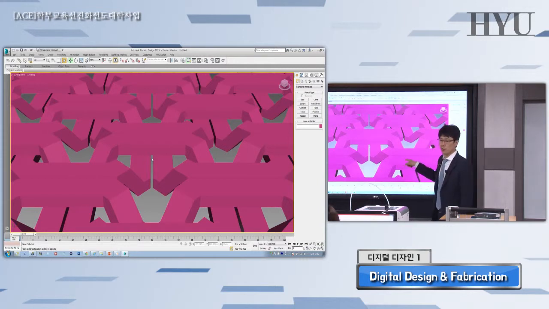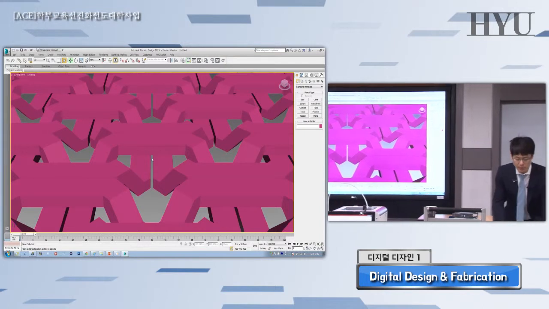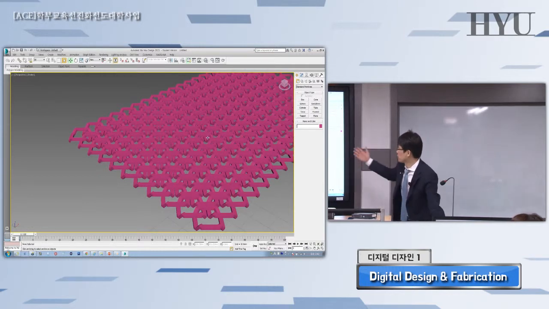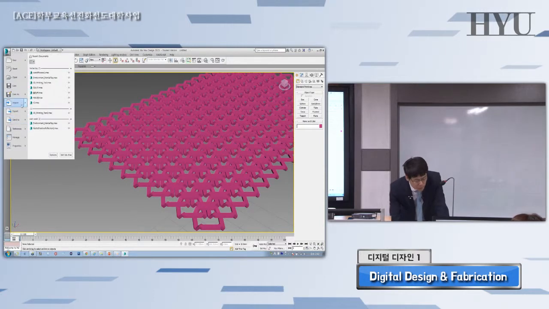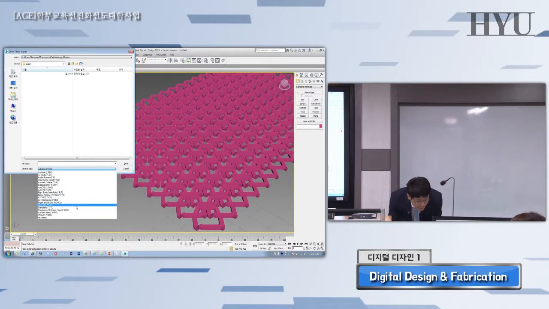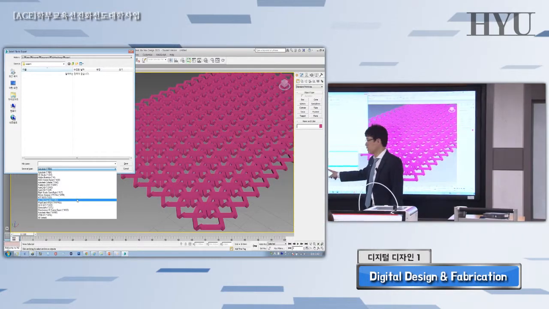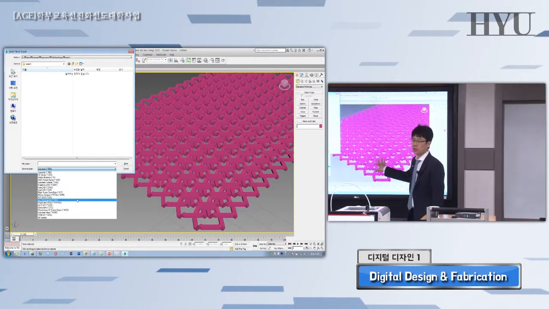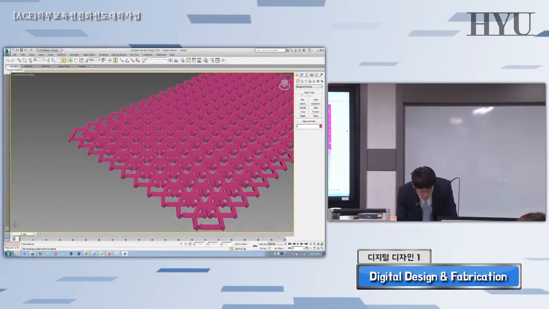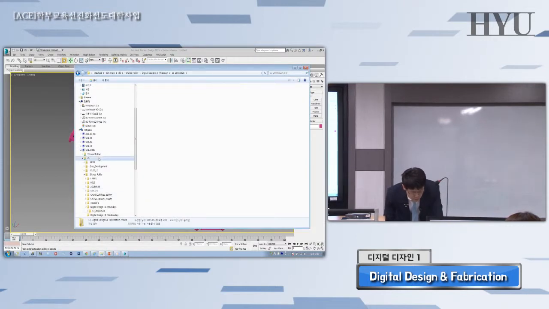I would like to show you how to print out this one by using 3D printers. Okay, what you need to do is create this kind of geometry. I'm going to skip the creation process of this geometry. Instead, let me show you the process. Export the geometry by using an object file, okay? STL or OBJ, okay? An OBJ file or STL file can be exported from this geometry. And then, okay, let me export this one and let me save this one into this computer.